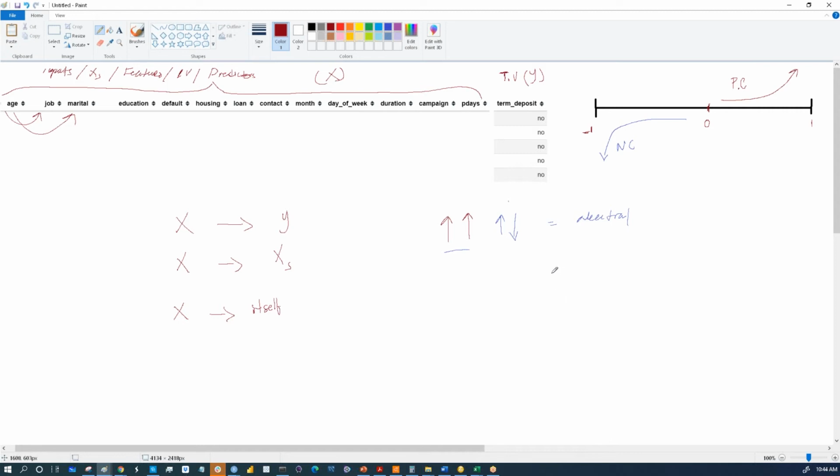Let's say you are analyzing house prices. You got a small data set like this.